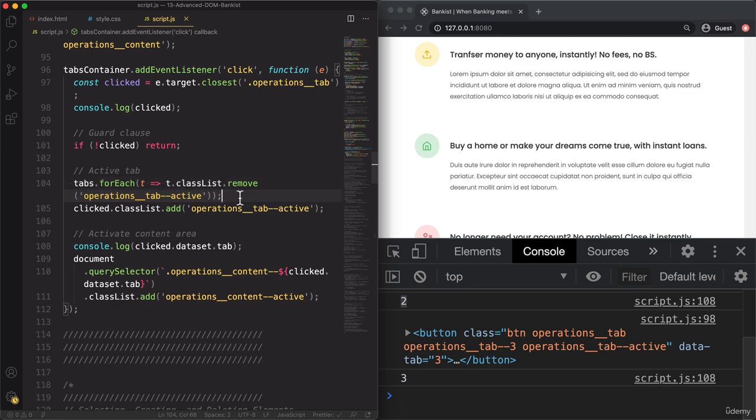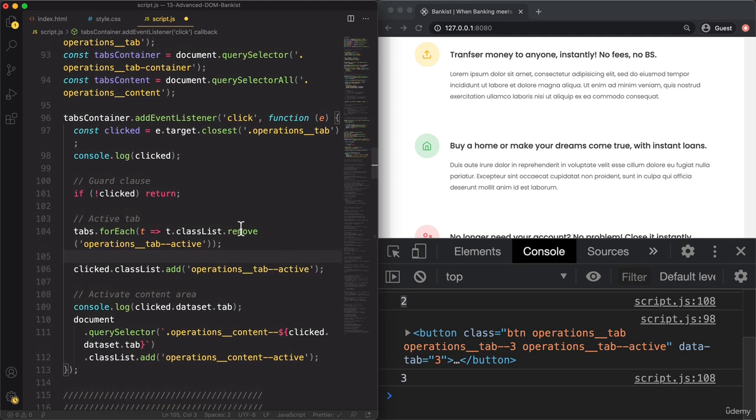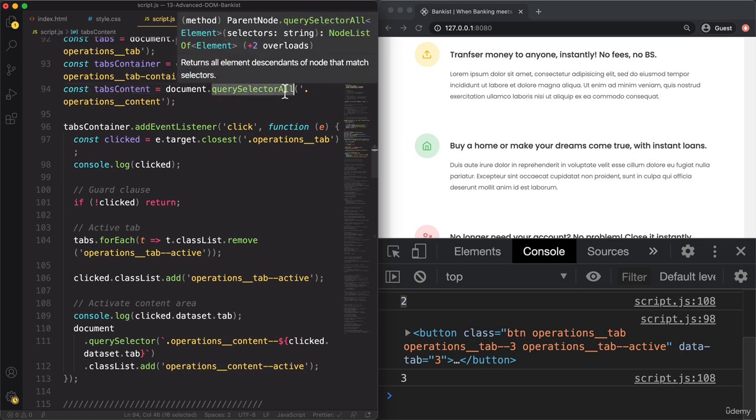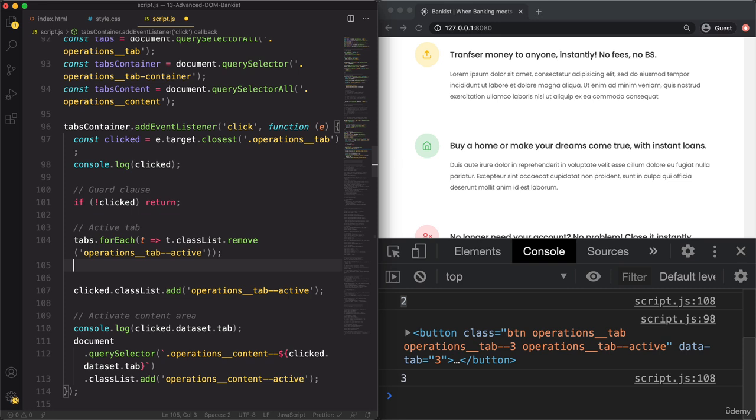So let's select all the contents, and that we actually already have here, right? So tabs content is also a node list because of querySelectorAll that we can now loop over and then remove that active class from all of them.